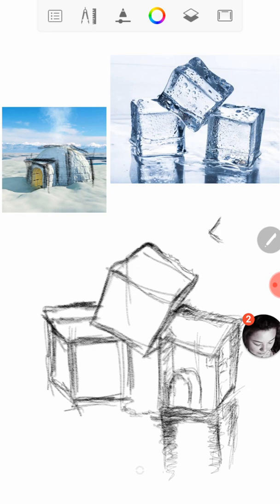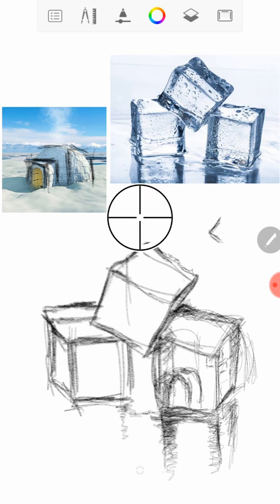Another thing that you could do is change this ice cube into an igloo shape. Something like this. Or if you want to change this one instead, by all means you could combine things for the subject we are doing.